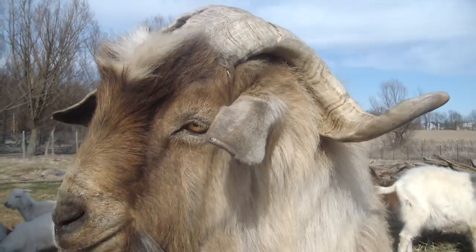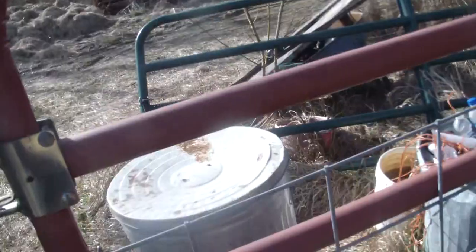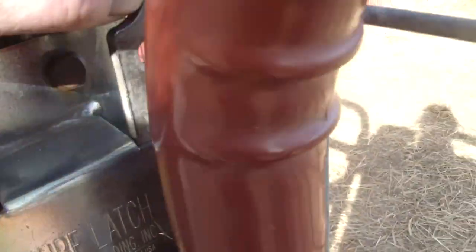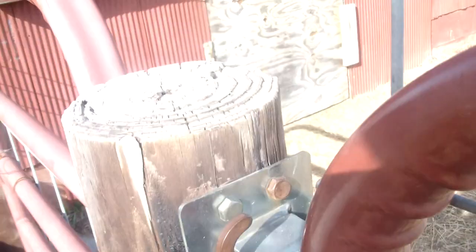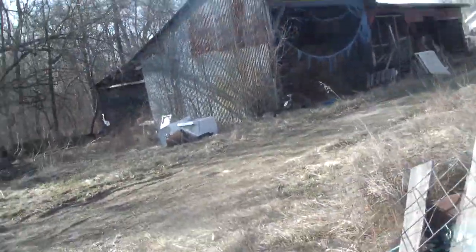You, Mr. Stinky, are a pain in the ass. Okay, out you go. I don't want this video to be too long. Oh, see that? The gate did not latch. There we go, gate's latched. Alright, water. And off we go.